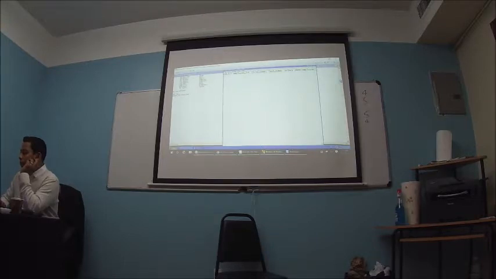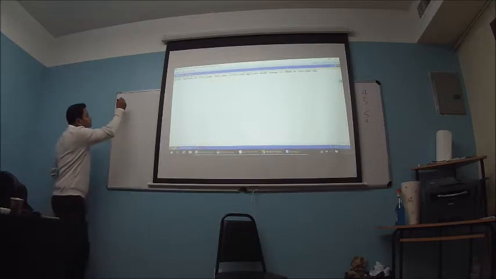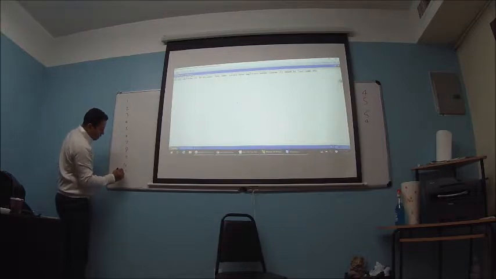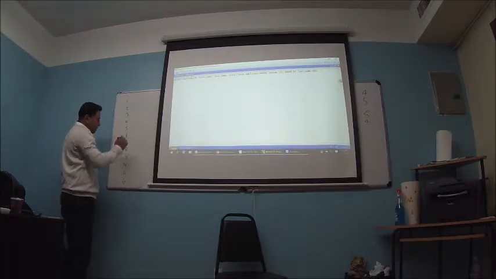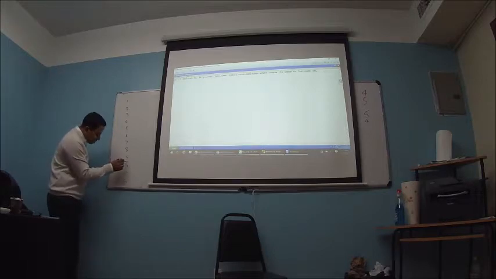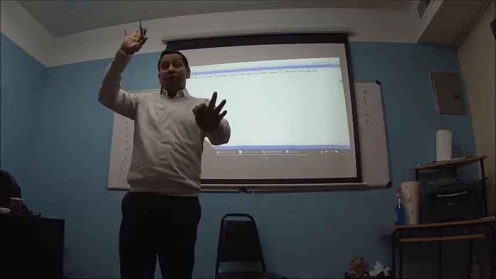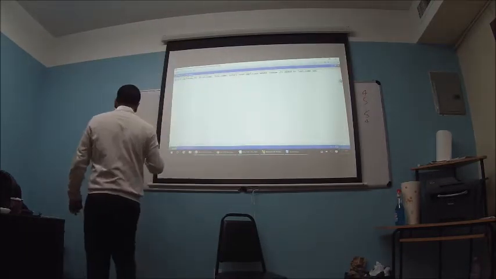Smart people? We need to see how many rows we have. I have 1, 2, 3, 4, 5, 6, 7, 8, 9, 10, 11, 12. Let's say I have 12 rows. I want to see the last 3 rows, but I don't know how many rows are in there. So you reverse it. That's a very good answer.